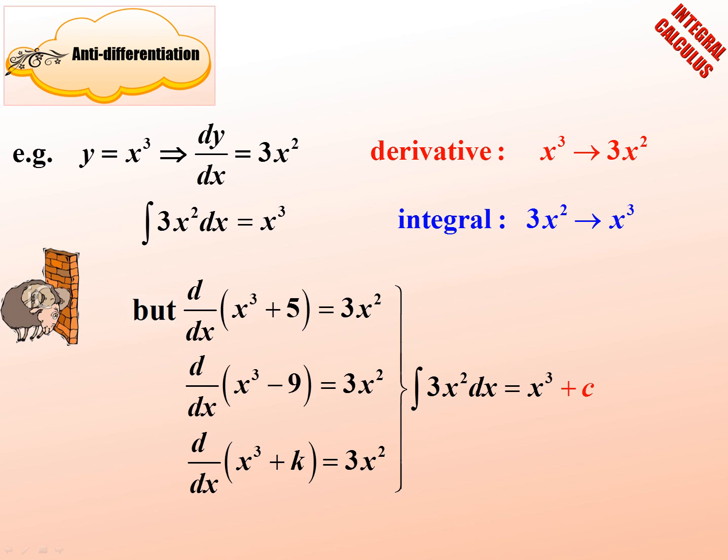Now that might seem to be a bit strange. It might say to you, well, you'll never really know the value of the integral then, but the way we use the integral, usually the c eliminates anyway. But we'll see about that later when we get to what's called definite integration, the definite integral. But at this stage, therefore, we have the integral of 3x squared dx is x cubed plus c.